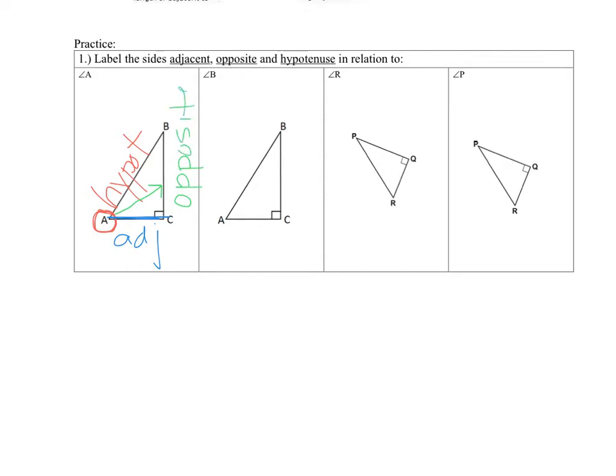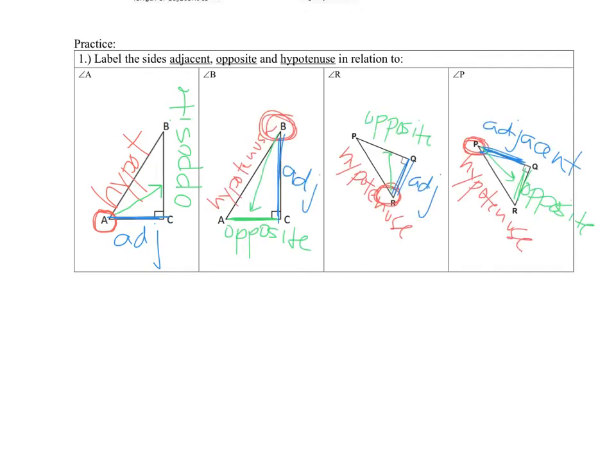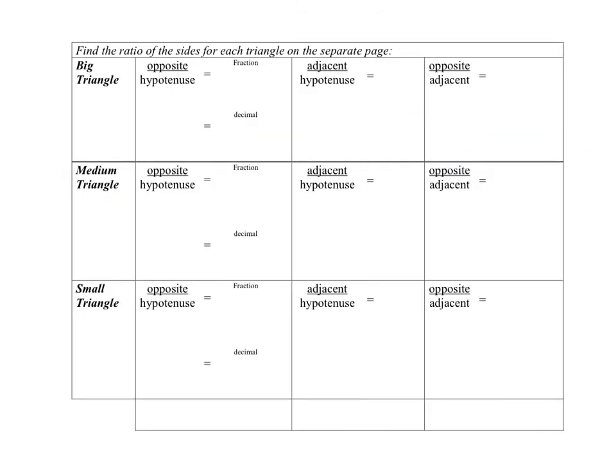Okay, why don't you go ahead and try the next three by yourself? Just give it a quick pause, try the next three, and then come back and see how you did. Okay, how'd you do? I hope you got those labeled correctly. If you didn't, go ahead and take a minute and fix them now. Hopefully those words make sense. We've got adjacent, opposite, and hypotenuse.